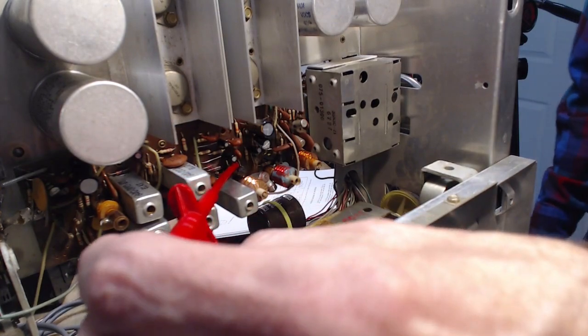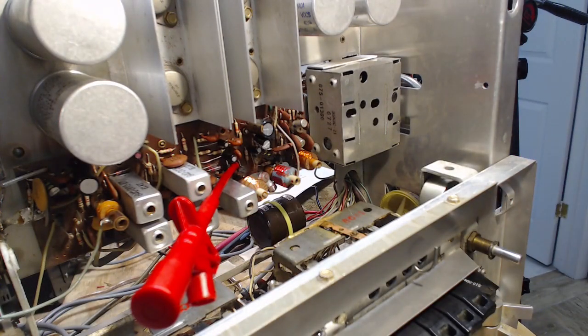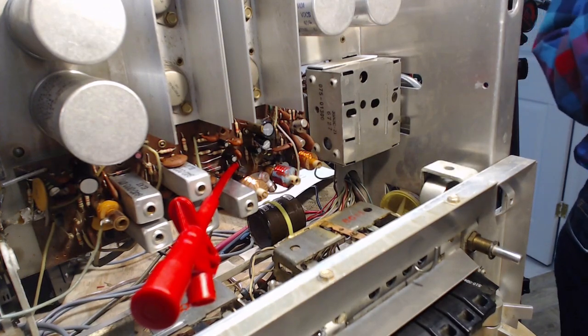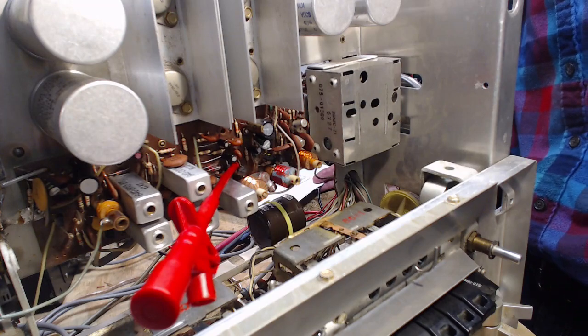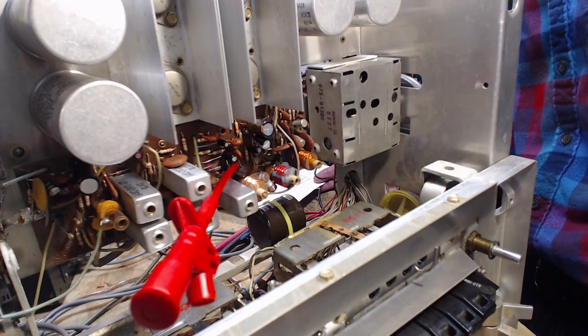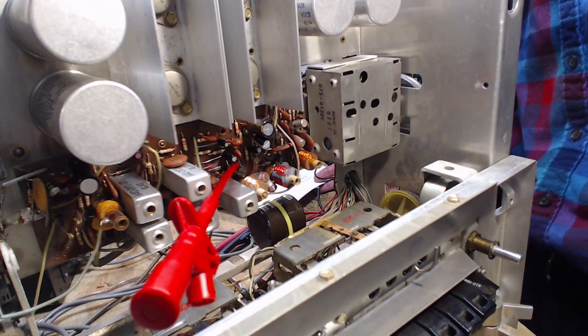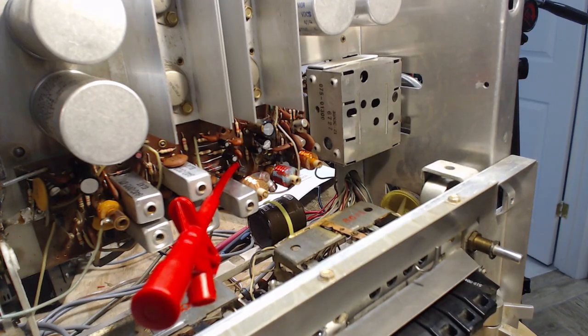I think we're okay as long as I keep the lead over here. So now, what do we want to do? We want to read a voltage off of that. VTVM to that location. Adjust L203. Okay, let me figure out where that is.